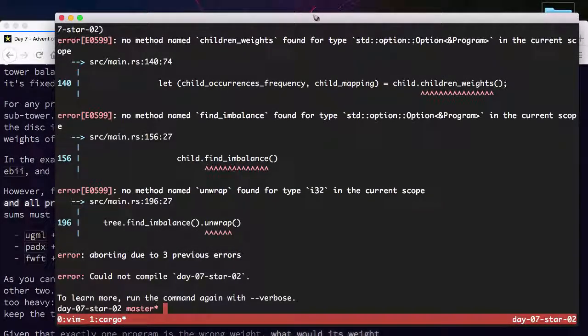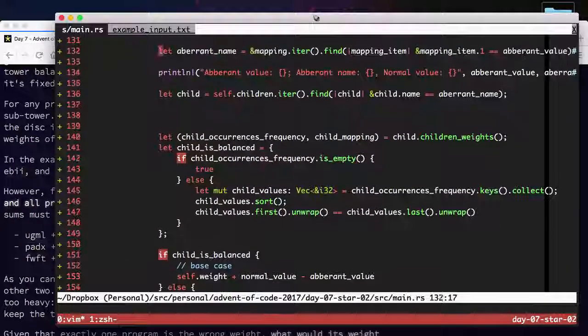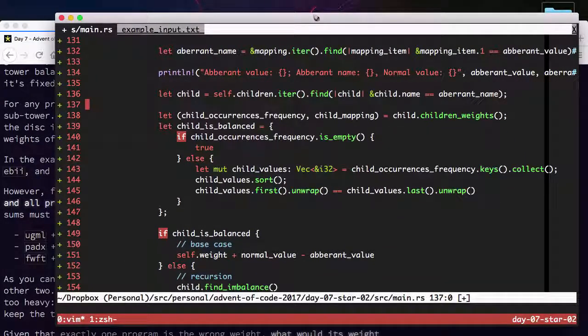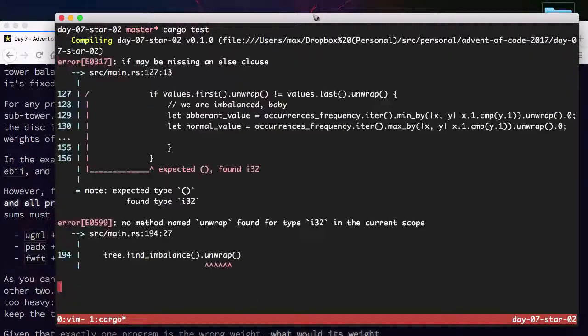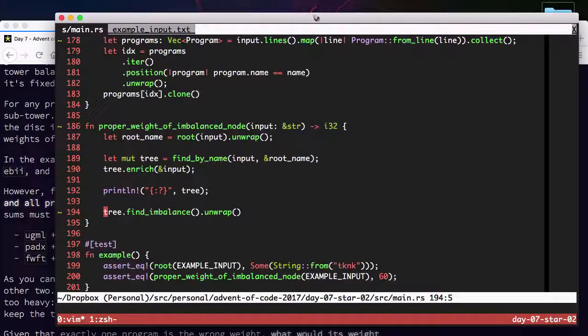Nope. Oh god. All right, so on 140, I guess the issue here is that there's a chance that find will return an option or none, but we don't care. We assume it'll always return something. On 194, we changed our minds, so this doesn't need to be an unwrap.